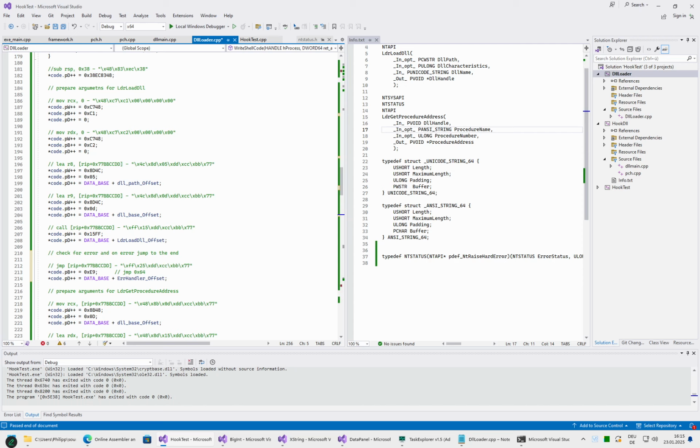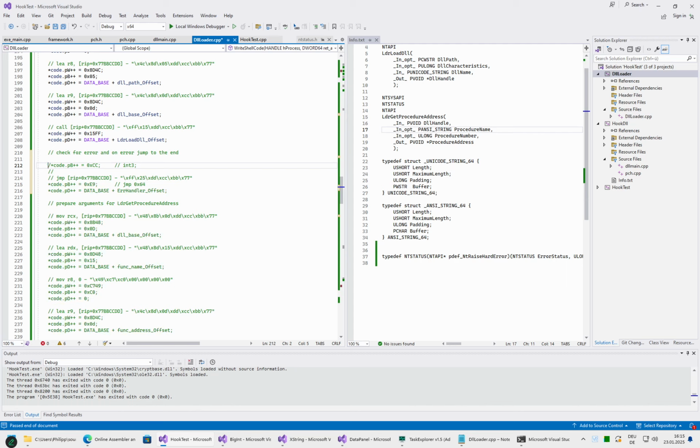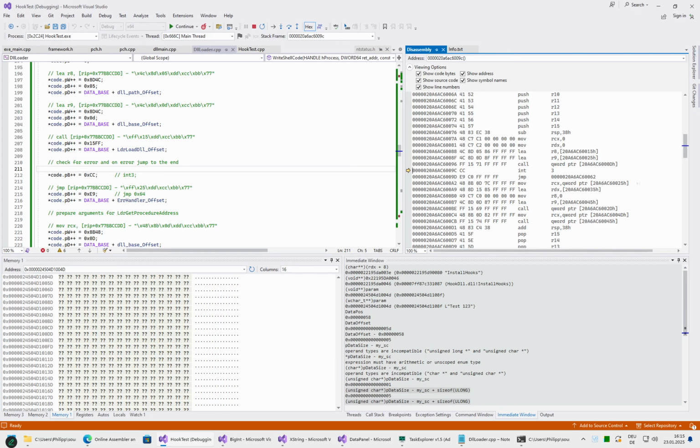Since I am very unsure if we didn't make some mistake, let's add a breakpoint before that code so that we can inspect it before it gets executed, so that we will see if something is particularly wrong. Okay, so we are here in our breakpoint, and then we jump to this offset. Let's see what's at that offset.